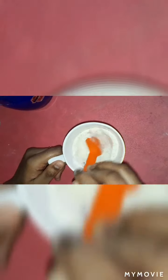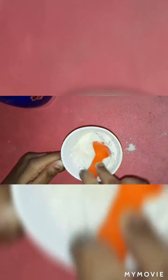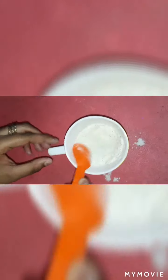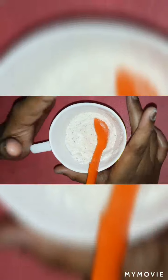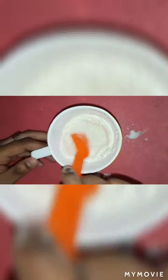Now I'm keeping this aside and I am using our glitter. Only a little bit I'm putting. You can see in our Twink Telepathy Challenge, I have used this blue glitter. So now mix it. How much glitter you want, you can mix. Only this much. I will put some. Only a little bit. And mix. So mix it very, very nicely, because we are not using oil, salt. That's why we should mix very, very nicely.